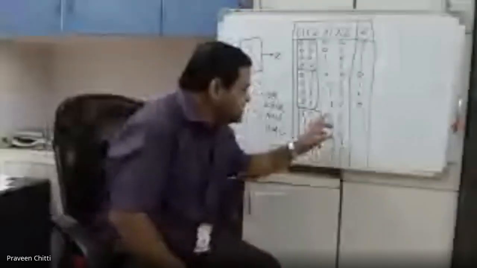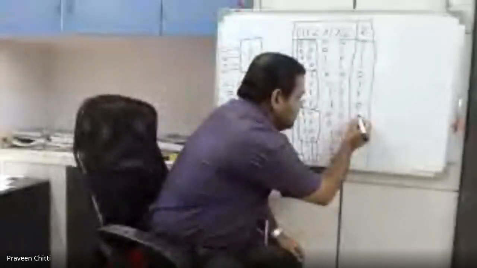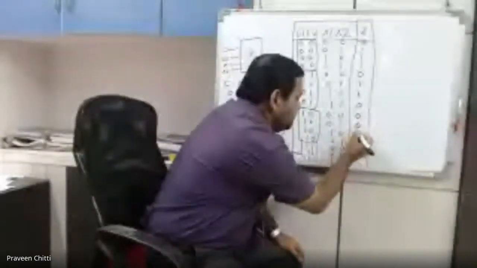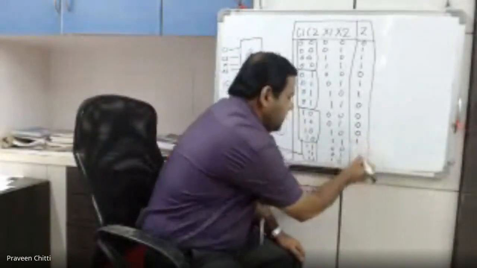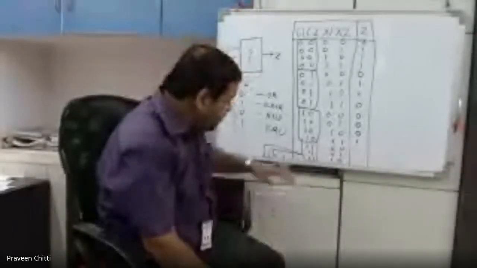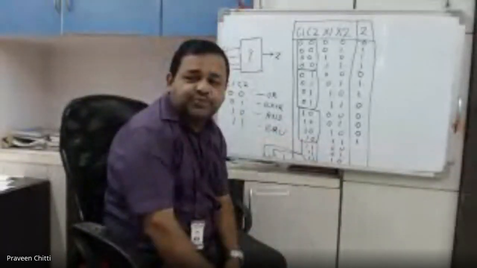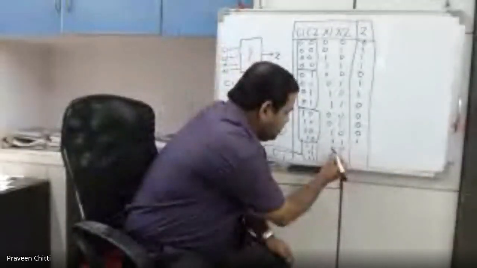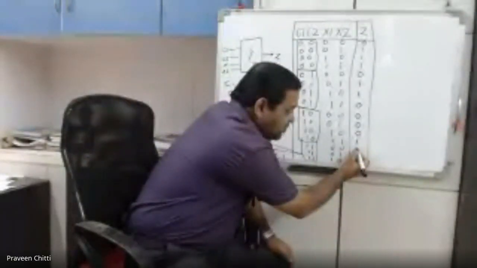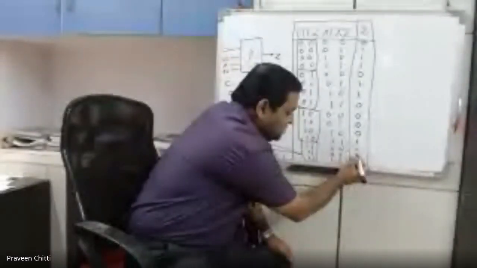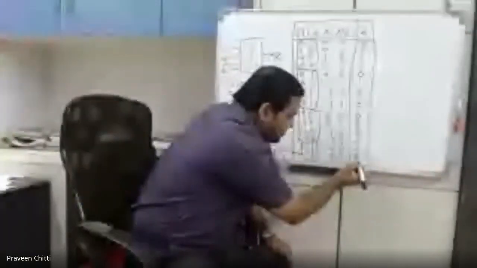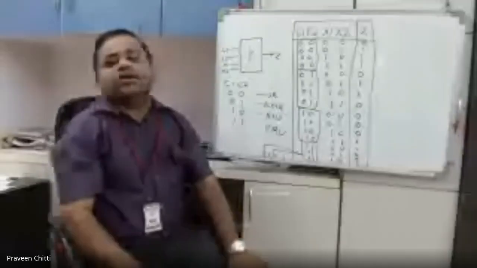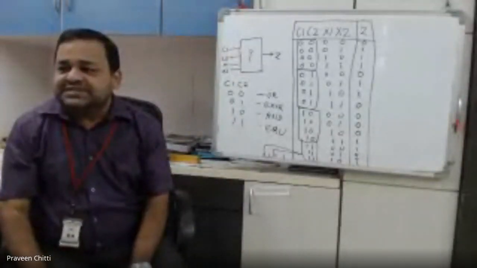Fine. Now next, for these 4 input combination, which operation you need to perform? AND operation. So 0 and 0, 0. 0 and 1, 0. 1 and 0, 0. And 1 and 1, 1. Now for the last 4 combination, what operation you have to perform? Equate operation. You have to check whether they are equal or not. What is the output for this case then? 0, 0? 1. 0, 1? 0. 1, 0? 0. And 1, 1, 1. See, this is the output. I hope this is clear.